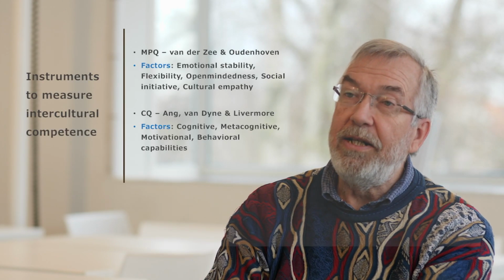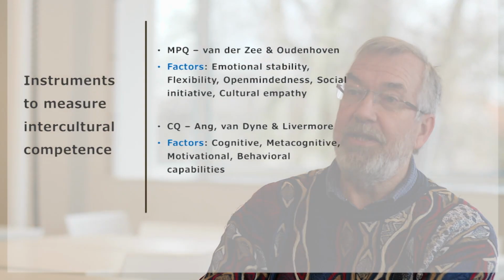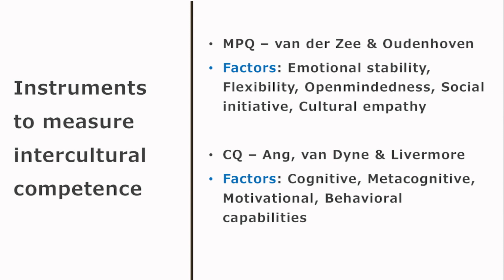In particular, the multicultural personality questionnaire that was developed in Groningen, and I've looked at Early and Ang's work on cultural intelligence. And what I found is that if you look at the short form of the MPQ, the questions that they say are about cultural empathy, and they're the only ones where the word culture is used, are in fact just about the empathic ability and not so much about culture. And the other items of the MPQ, flexibility, emotional stability, open-mindedness, social initiative, the other factors, just deal with how you interact with other people. So my thesis is now that the MPQ might also predict if someone is very good at working with diverse others, regardless of the source of diversity.